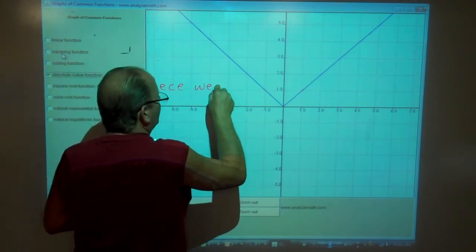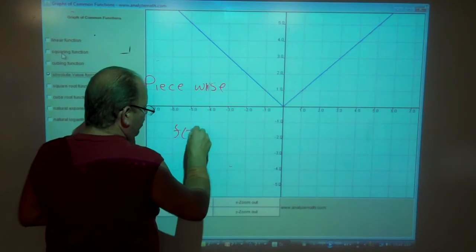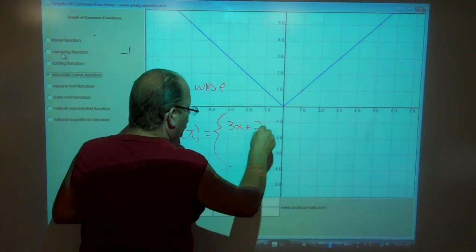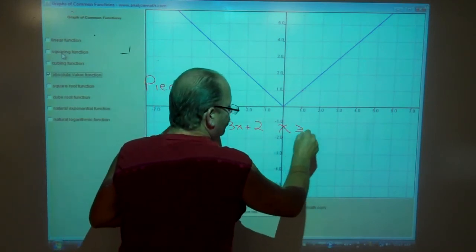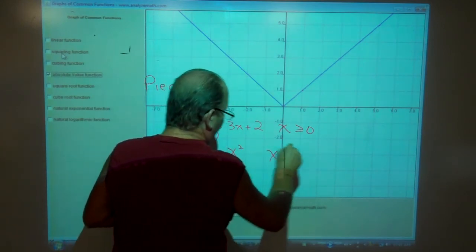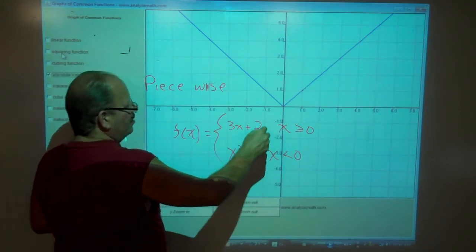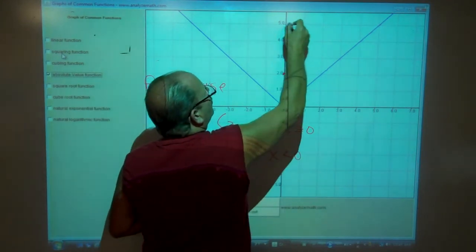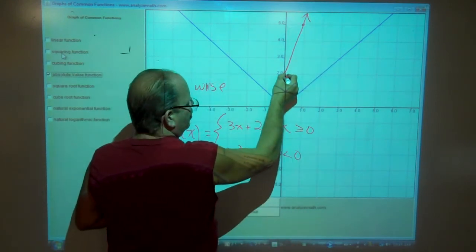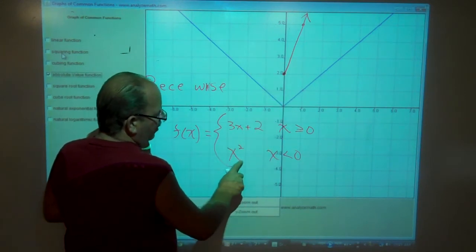We have piecewise functions. This is a function that's given with restrictions. So f of x may equal 3x plus 2 for x greater than or equal to 0, and it might equal x squared for x less than 0. See, we give you conditions. We say if x is bigger than this, then this is what it is. So we'd go up here to 2, we'd go up 3 over 1. Since that's greater than or equal to 0, it's a solid dot, but here we see that less than 0, x squared.